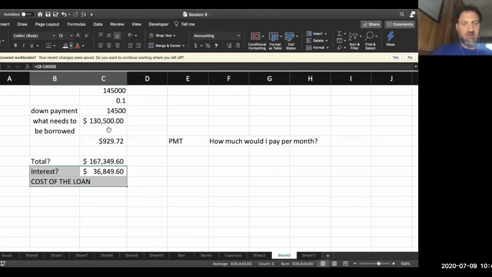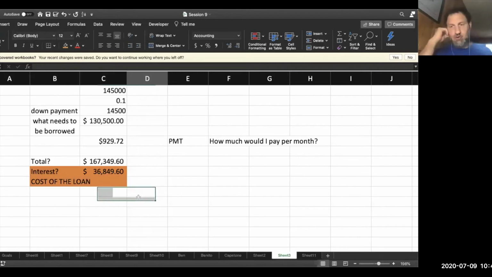And remember, this is really the big purpose of this financial section: you can look at a situation and analyze how much the loan is going to cost. Because typically that should be part of your consideration, not just do I want to own a home, can I afford to make the monthly payments, but am I willing to pay this price, right? This is the cost of the loan. Am I willing to pay $36,000 for that?